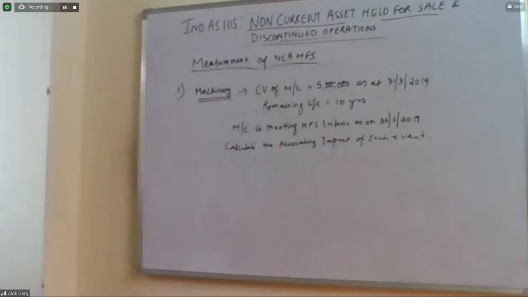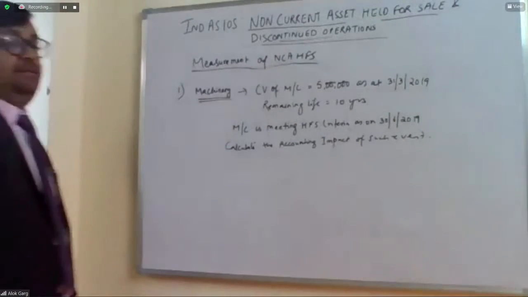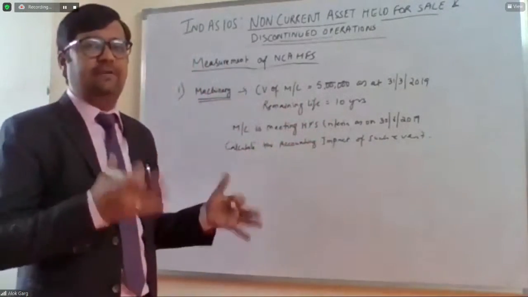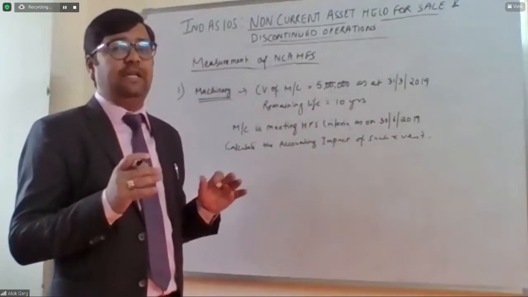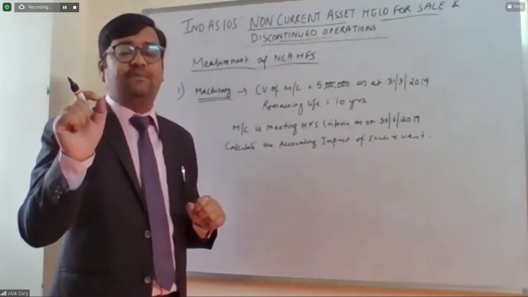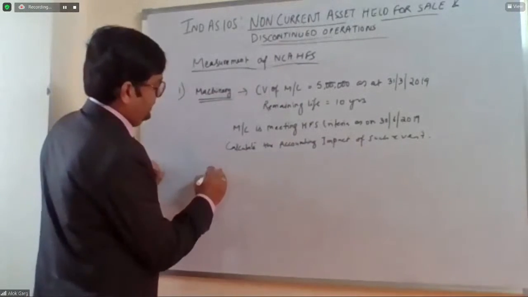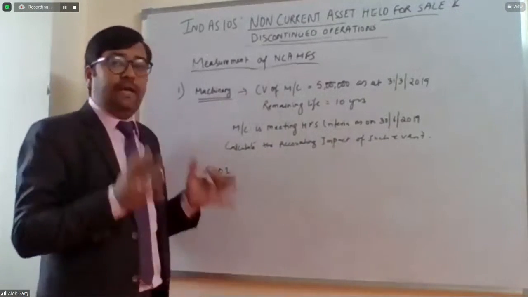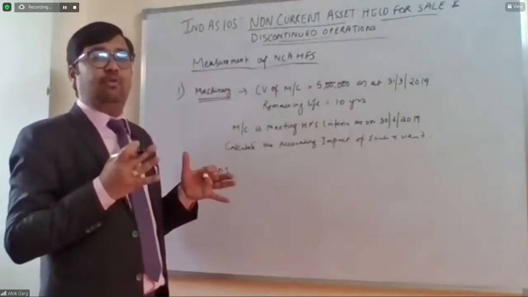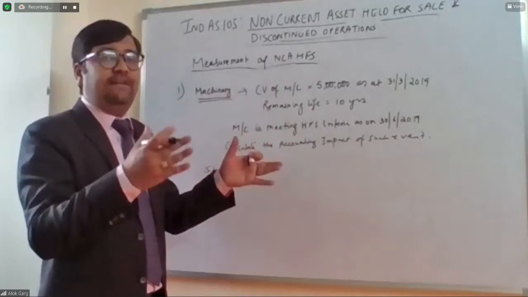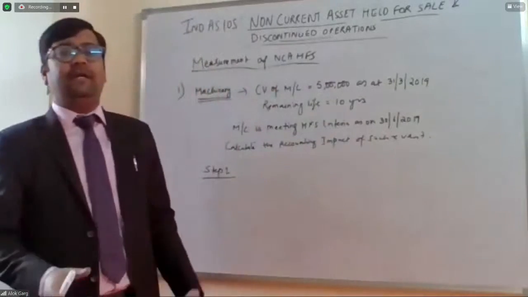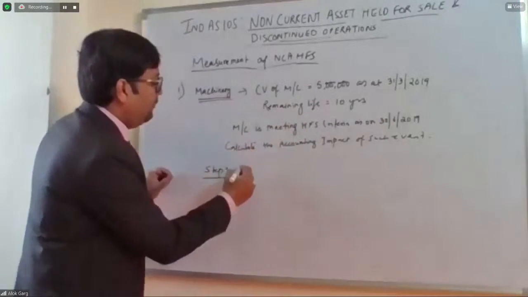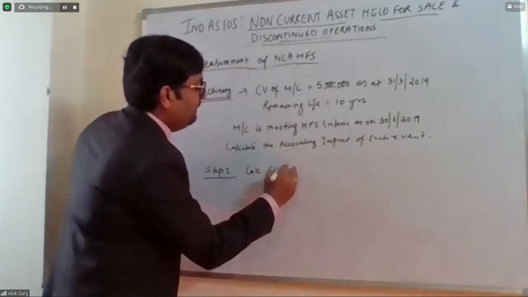Okay. So as far as measurement is concerned, standard says that before classification as held for sale, or rather on the date of classification as held for sale, calculate the carrying value of the asset as per respective standard. Step one. So before entering into the room of IND AS 105, we need to calculate the carrying value of such machinery. Step 1, calculate carrying value of machinery.